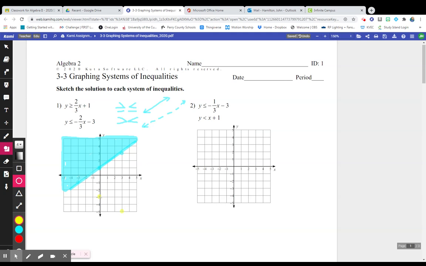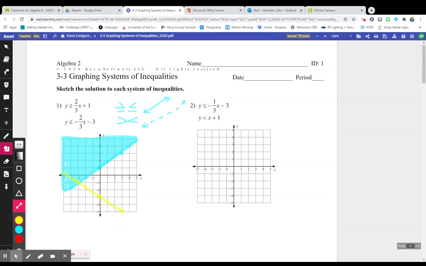But remember, I could also go the other way. So I'm going to go up 2 and to the left 3. And that means one of my other points is right here where my other one was, okay? Now I'm going to go ahead and get the line tool again, make sure I'm on yellow, and let's strike us a line here.